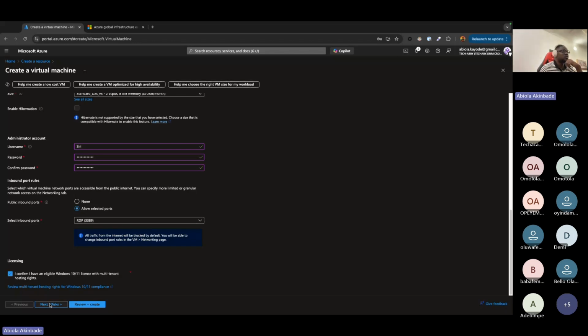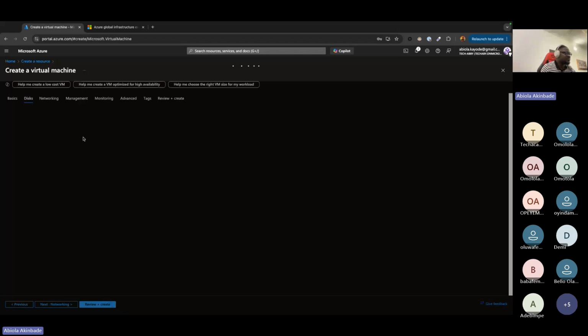And what I mean by RDP is remote desktop. Remember that we said virtual machines are emulations of physical machines on the cloud. If they are emulations of a physical machine in the cloud and your machine is in the US, you are going to need a way to access that virtual machine. In this method, we're using RDP. There are other methods for a Linux machine. You can use SSH, port 22. For RDP, it's port 3389. You don't really need to care much about the port at this point, but the main thing is this is how you get into the virtual machine when we want to log in.